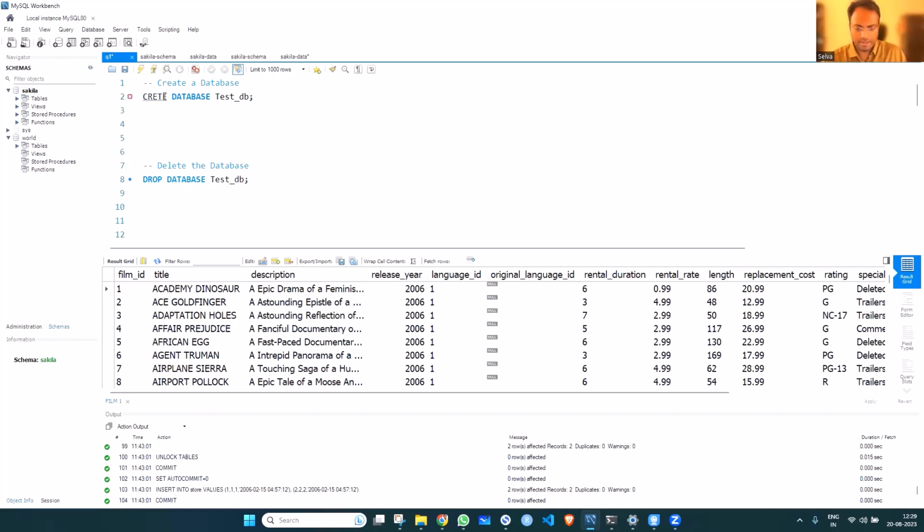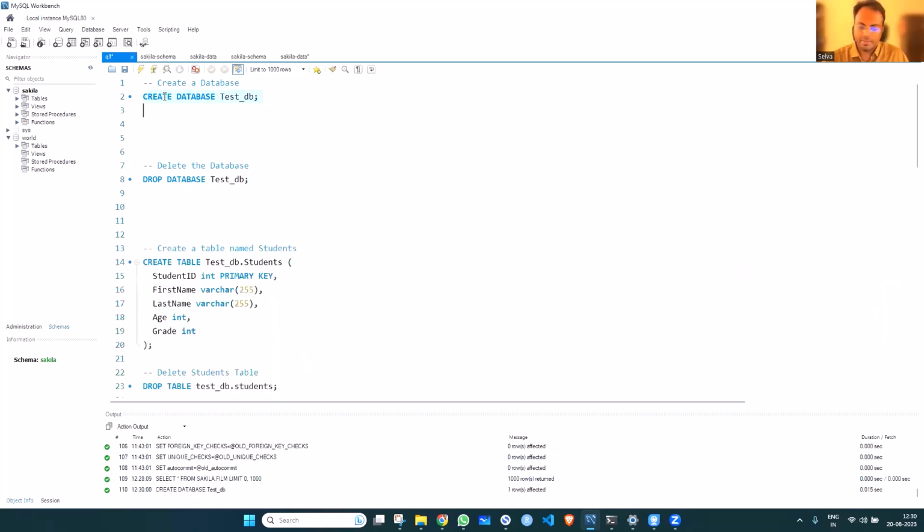Now let's do all the activity. First we want to create a database. Let's create a new database called testdb. All right, the code has run. You can see the code that we just executed, create database testdb, right at the bottom. The database has been created. If you refresh this, testdb is appearing over here.